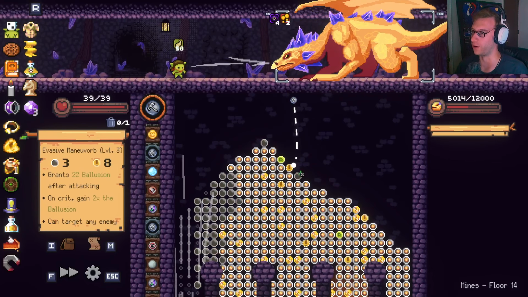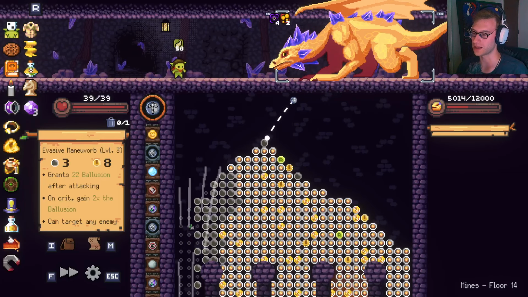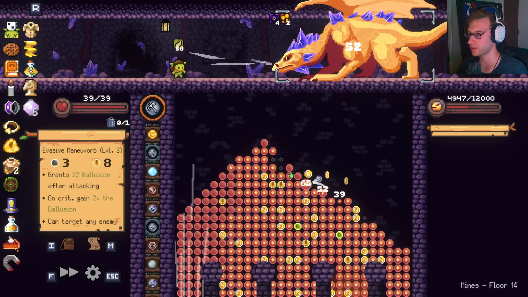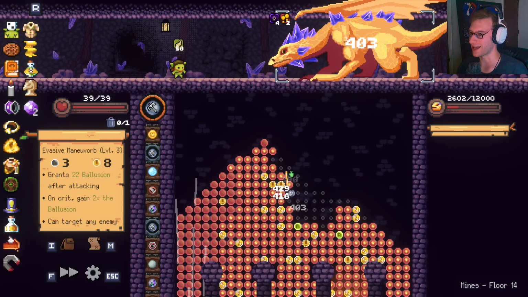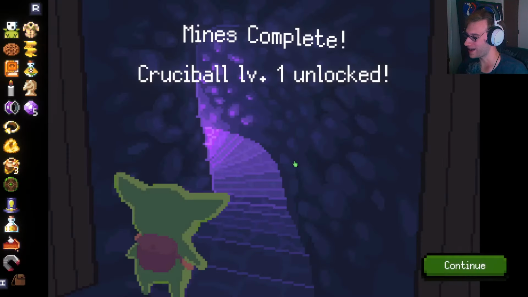He's like, oh! Okay, I don't know what this is. Oh, he's sucking this air in, so we're more likely to lose our orb over there. But it doesn't really matter, we're over here, and he's about to die really, really hard. It was Thesaurus, the avaricious dragon.